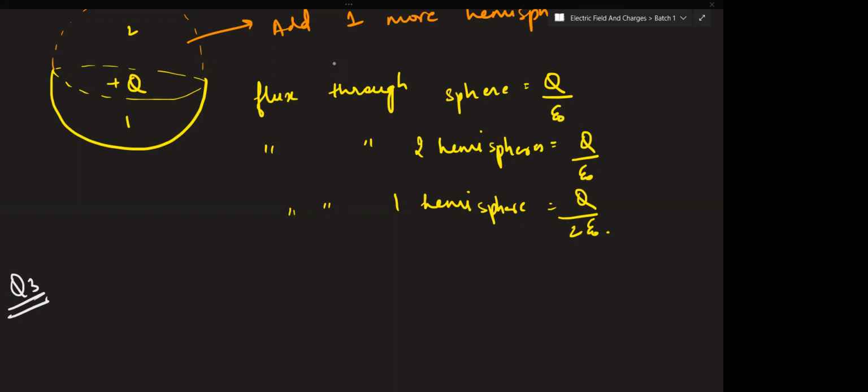Yes, Shravya. So if your charge is not enclosed within the surface and no charge is enclosed in the surface, your flux will directly be zero. It doesn't matter how many charges are present outside the surface. Even if the charge enclosed within the surface comes out to be zero, then your electric flux will be zero.